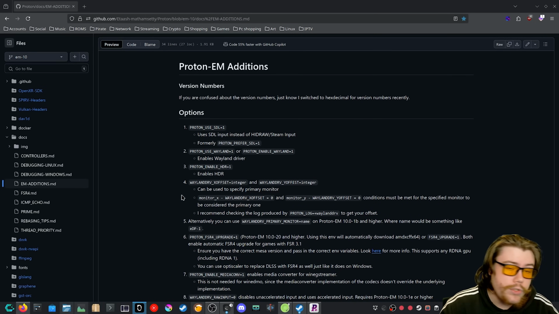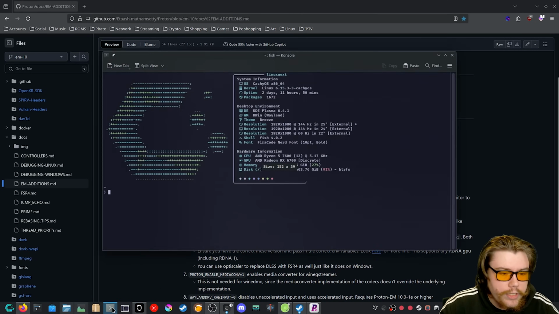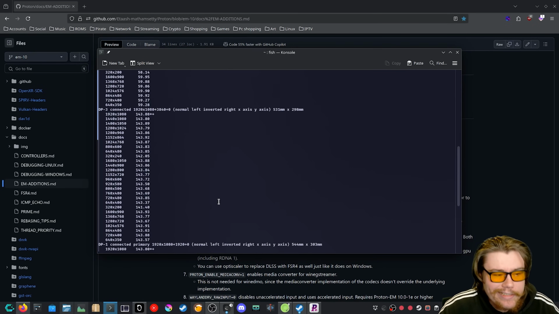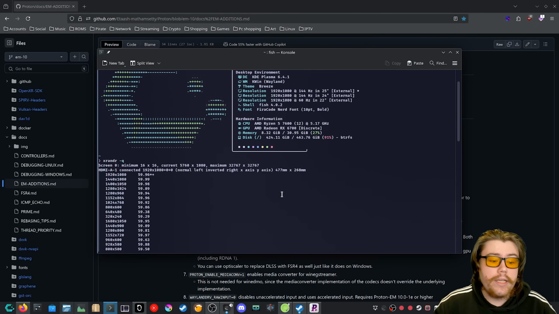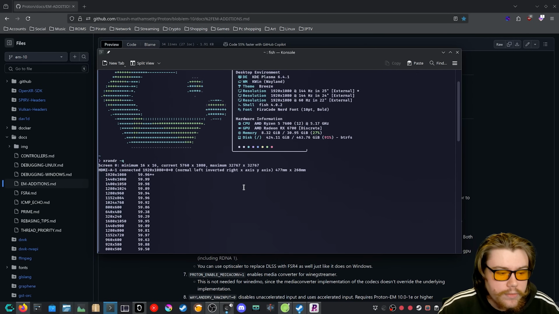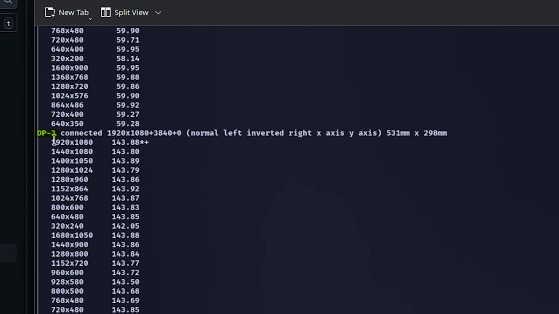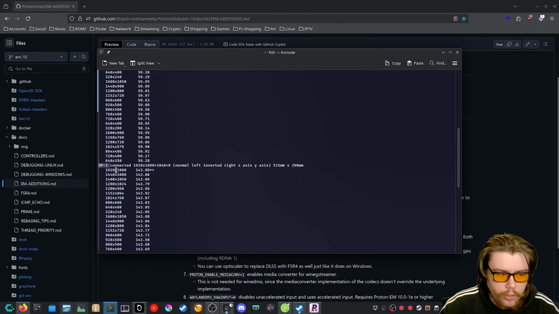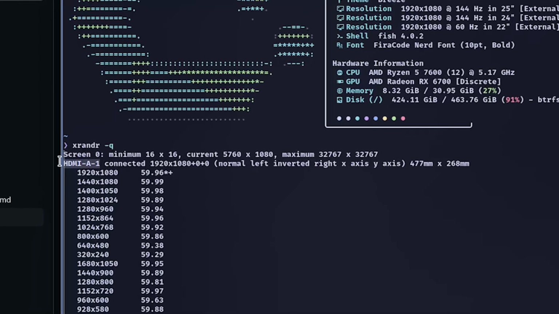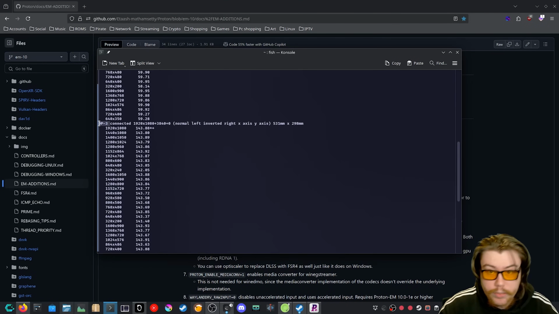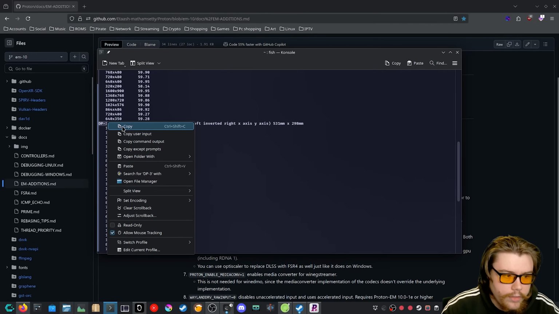So the utility that we're going to use is xrandr. It's a popular utility used for Xwayland or X11 things. And we can just do xrandr space dash q. And then when we press enter, we can see a list of our monitors. Now, this is basically a guessing game if you don't know the names of them, so you'll have to try the different names. But for me, I'm pretty sure it's DP-3. So this is the part you want to copy. If you have an HDMI monitor or whatever, it'll probably be HDMI-A-1 or -2 or something. But for me, I have a DisplayPort monitor, so I'm going to copy this right here.